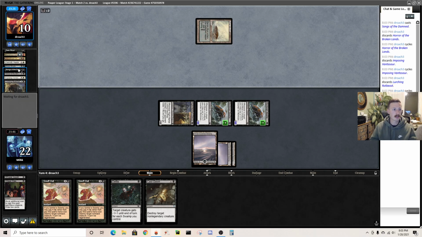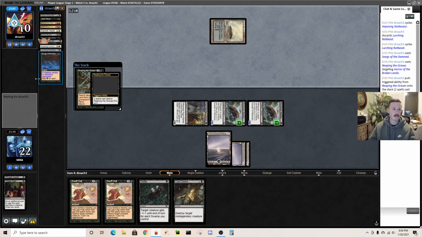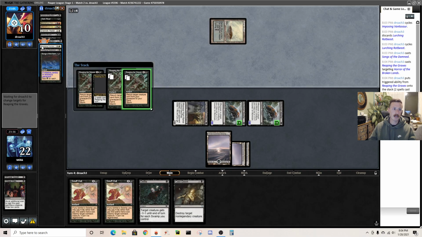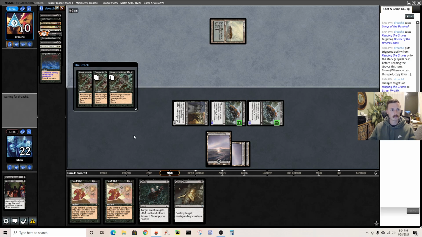Do they have another Songs of the Damned? Yep. Do they have Reaping the Graves? Or are they going to keep cycling first? So what this deck does, if you don't know, they just cycle a bunch of creatures into their graveyard. Then they play Songs of the Damned. This adds a black mana for each creature in your graveyard. So they add a bunch of mana, and then they play Reaping the Graves, get back cyclers, and then keep cycling them or cast them. So they're getting back a Street Wraith.